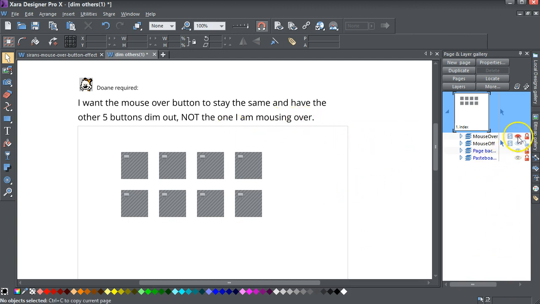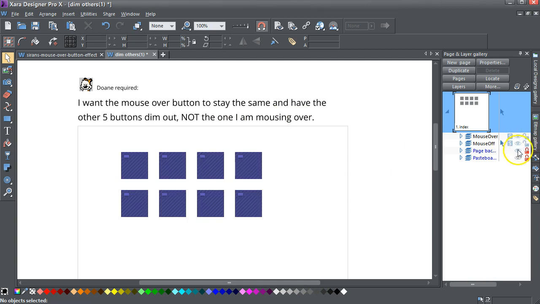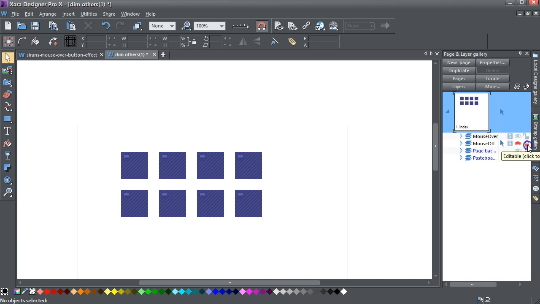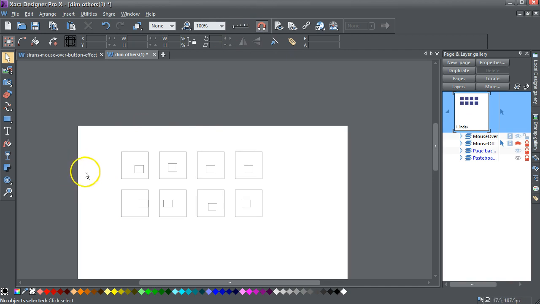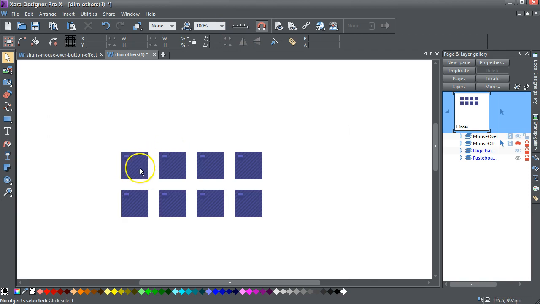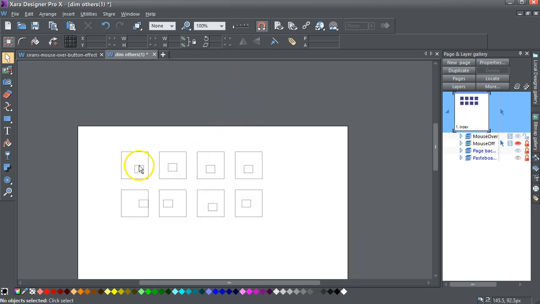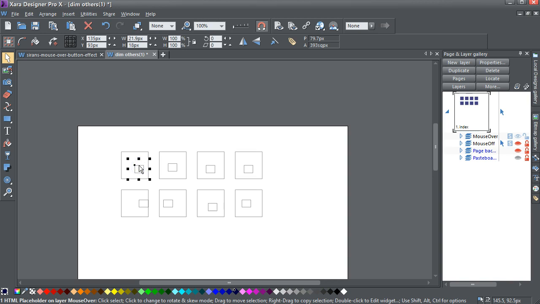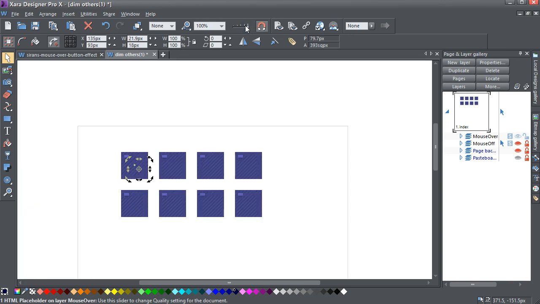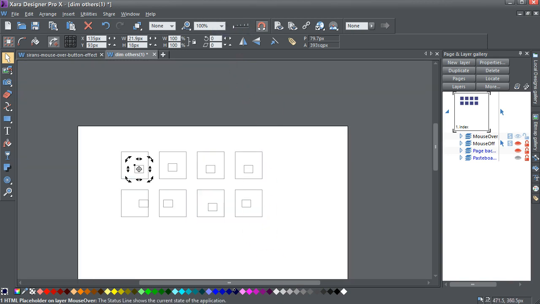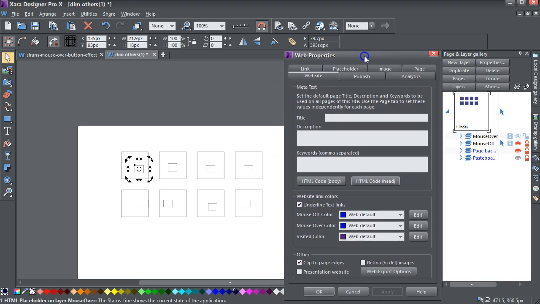If we go into the mouse over layer, and we need to go down to Wireframe for this. You've got these, you can't actually see them because they're underneath, and it's important that they be underneath the mouse over buttons. And they're just little rectangles, and they should say edit. I don't know if it's because I'm in Wireframe. Probably because I've got the web properties open already.